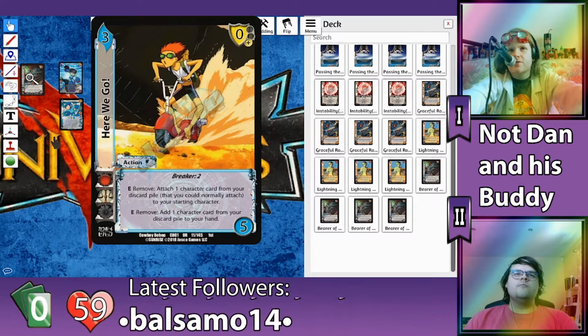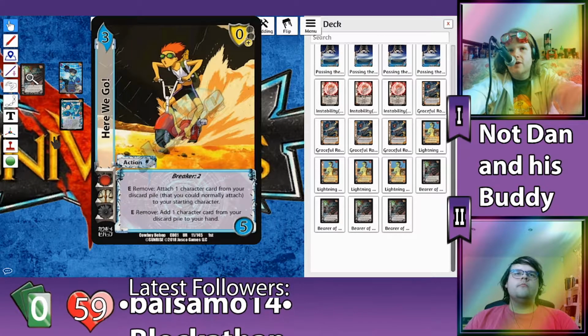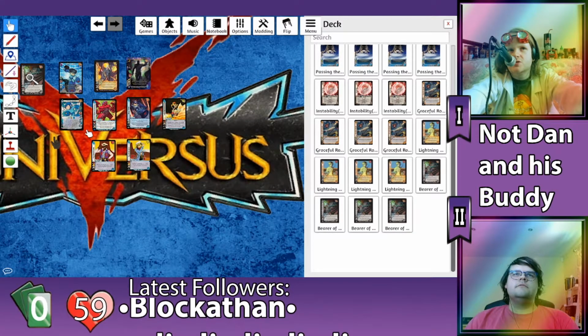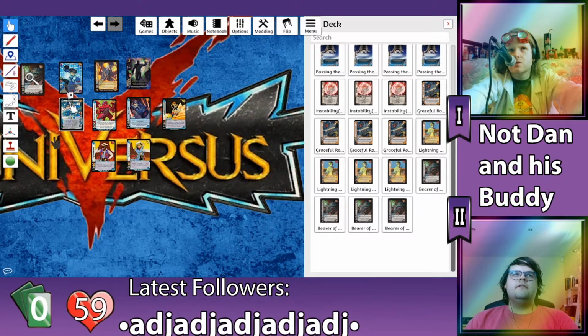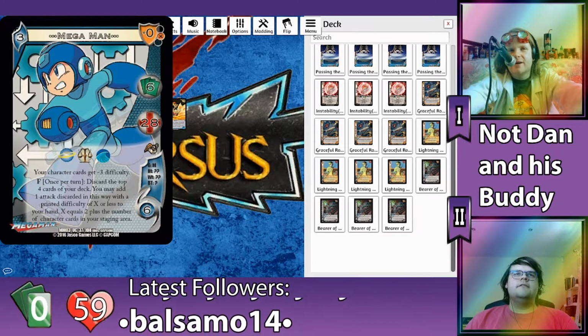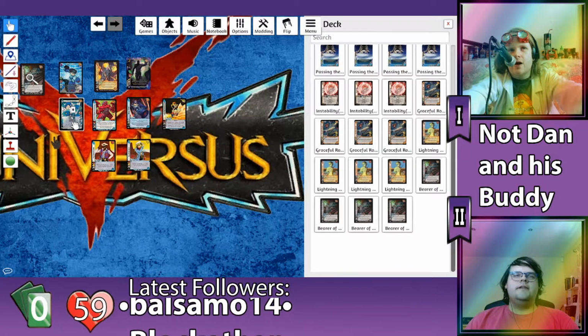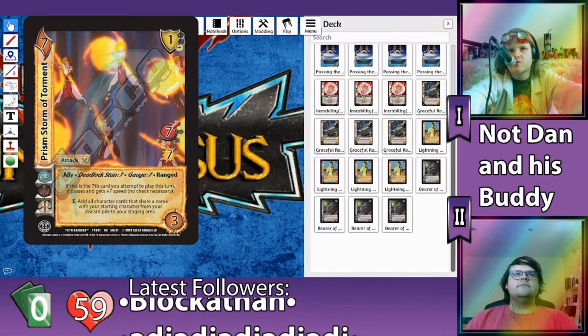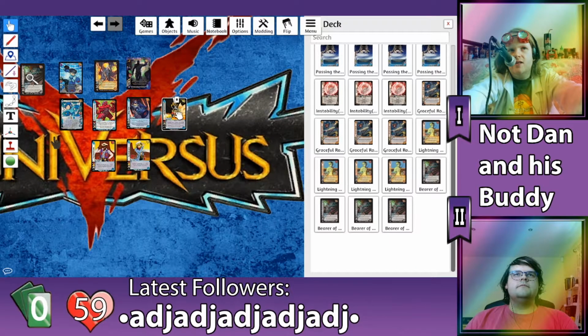Indeed. So, the first ability is E-remove, attach 1 character card from your discard pile that you could normally attach to your starting character. You can just pick up any of your Mega Men absolutely free, get that F on the Mega Man to do the extra card pickup if you need to. Yep. Also, off the number of that extra card pickup, get you closer to being able to pick up Prism Storm of Torment. And just generally, that's a really good effect.